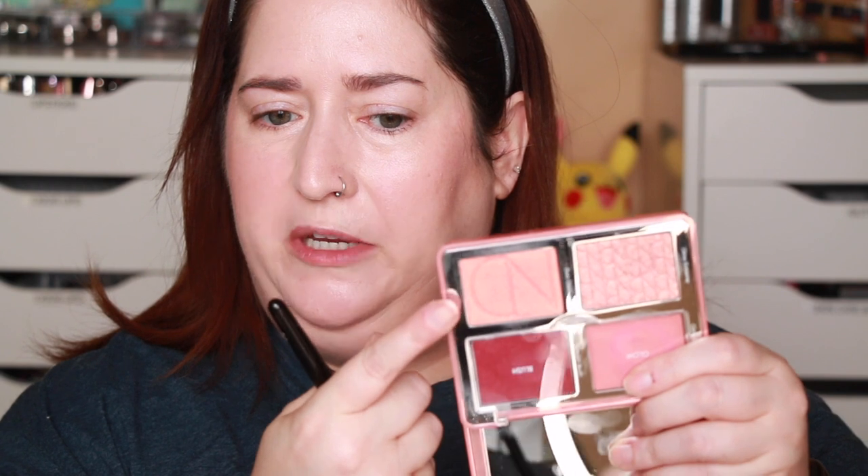Now I go in with the powder blush and highlight — it's a sort of peachy blush and a highlight. The highlight in this palette is more of a blush topper on me, and since we just did blush, it tones down the berry if you want more of a natural look. It's got a kind of sheen to it, so it's just a little bit of extra oomph.